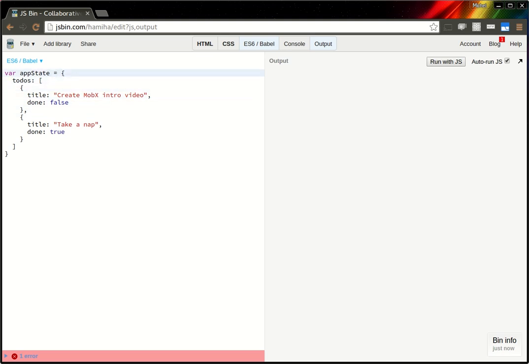So here we have the simple to-do application, and we have just the app state, which consists of a collection of to-dos. And what we can do is tell MobX that this data should be observed by MobX, so it can be tracked, and it will start tracking all the references and objects and values, arrays that are in this state graph.